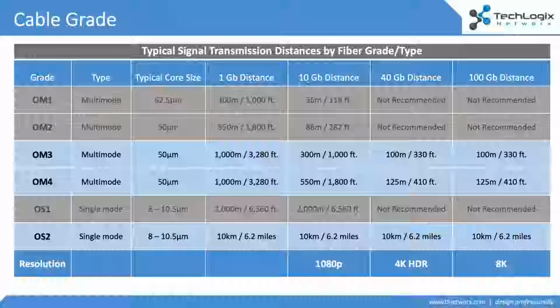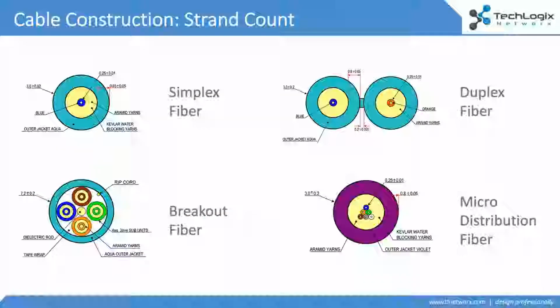We're pushing 4K HDR signals today, kilometers, no problem, using single mode cable. We're going 1,000 feet, no problem, using the OM3 and OM4 cabling. So I like to use this chart because it's a standard industry reference, but it doesn't tell the whole story. Future proofing really comes with the cable. The electronics continue to catch up. Now, the next part of the conversation really turns to the cable construction.